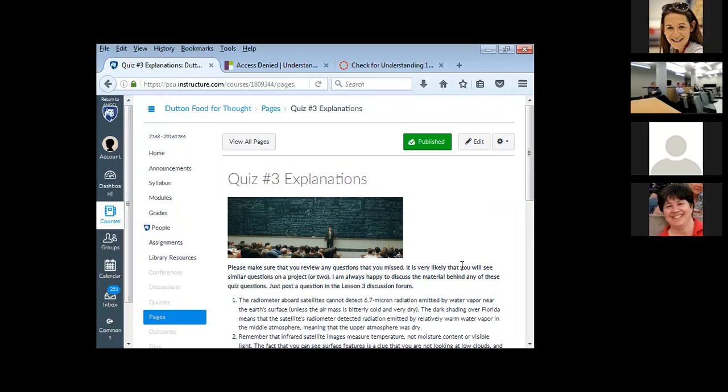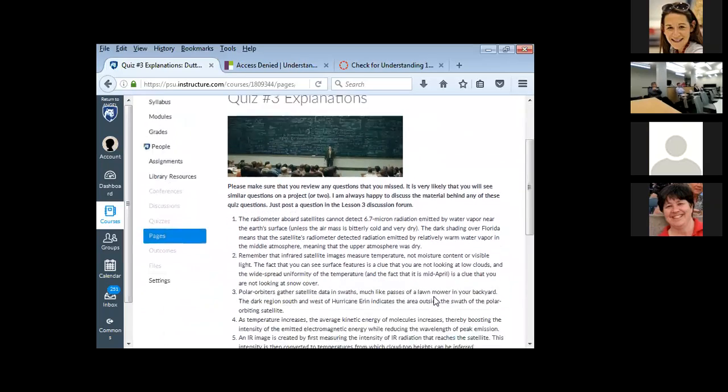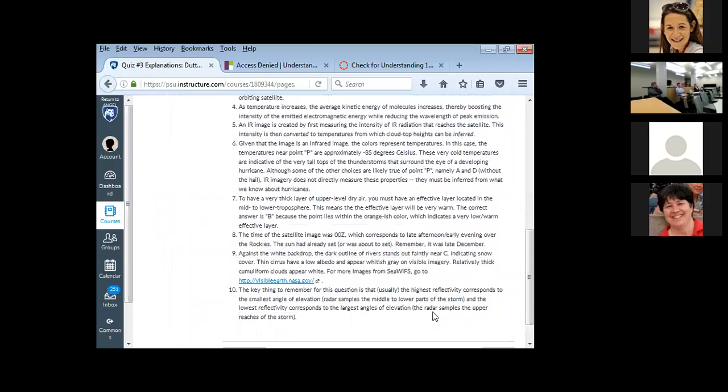So when we went to Canvas, we said, okay, we'll let them just do the quiz twice. Because it can't distinguish that this is their second time, we don't show them any feedback. And then we will manually publish this when the quiz closes. That's the only way we can do it, because you can't lock individual items, you can only lock modules. So hopefully we'll be able to go back to the feedback model with the new quizzes. This is just the explanations to the questions, and we'll unlock this like we do any other solution.